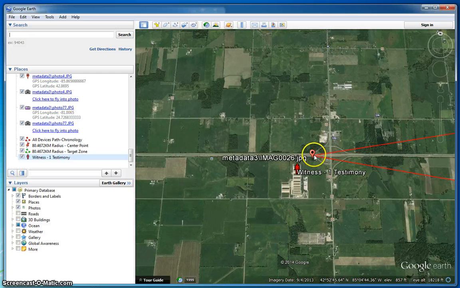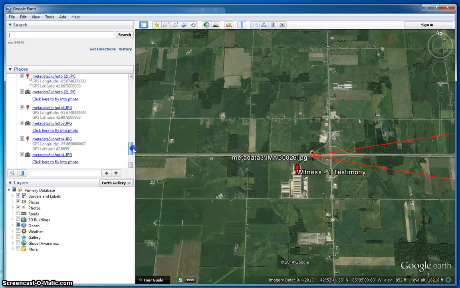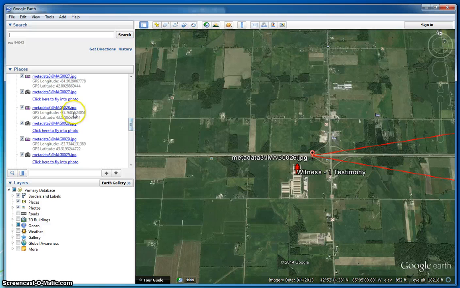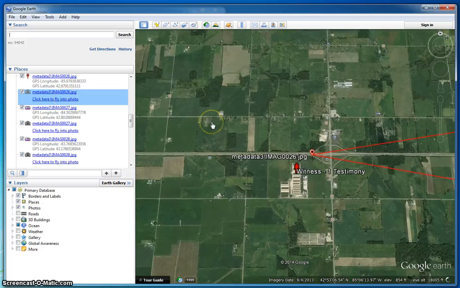But here's the deal: I want to know what did they take a picture of there. So I'm going to scroll back up here, and it is image 26. What is that image? I don't know what it is. I know something is tagged there based off of those photos, but I want to see what's in the photo.